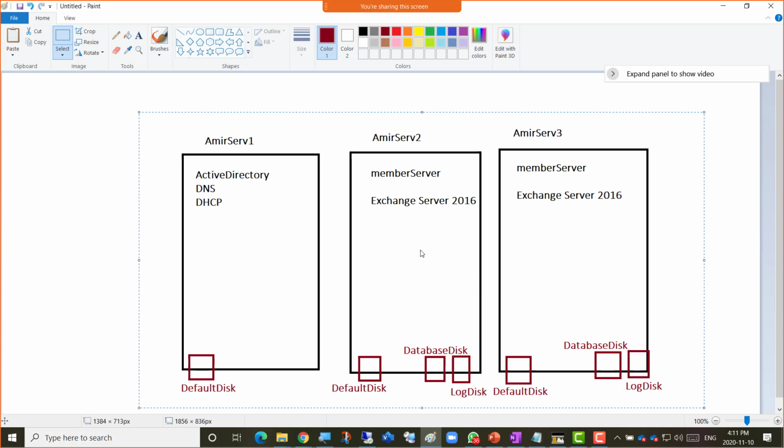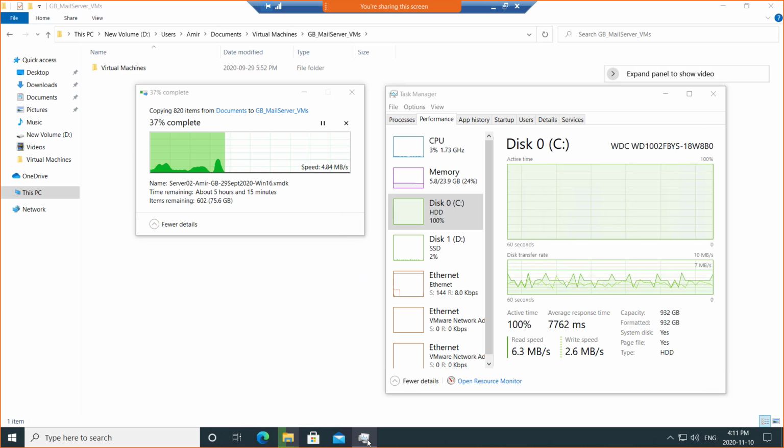We can just create that account until my machines are shifted to the D drive. I started that 1.5 hours ago, and it's still not even 50%. I didn't realize that it would be that slow, and it had come down to this. But obviously I will be showing you the DAG once the machines are there. Otherwise, if I start the machines here on the C drive, it's just taking forever.